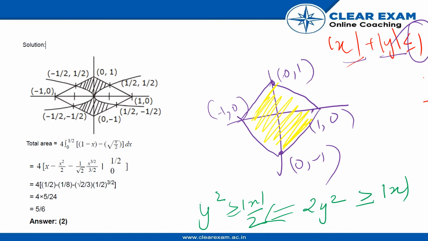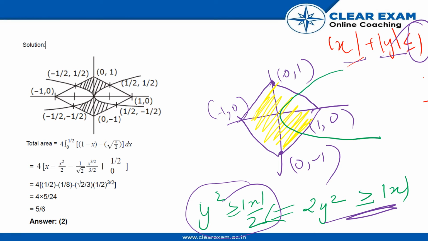Okay, so the next equation that was given to us was this. So here we'll be getting this parabola equation. So basically this is the parabola. When we open this |x|, for one we'll get the positive and for the other the negative. So the second one would be like this. So basically here it means 2y² ≥ |x|. What does it mean? It means this one region.